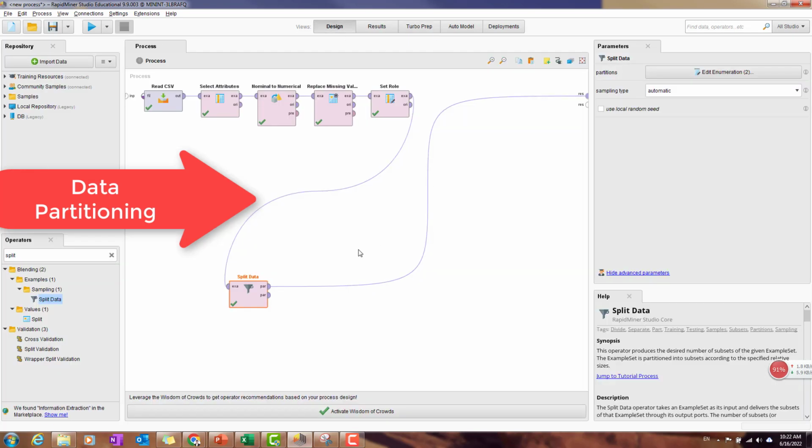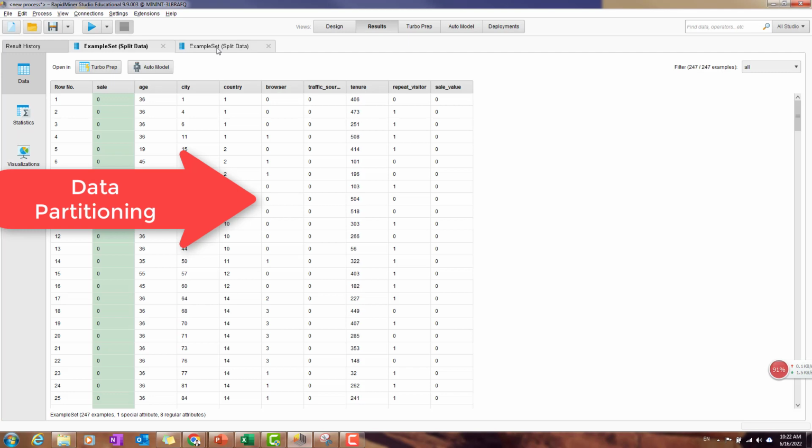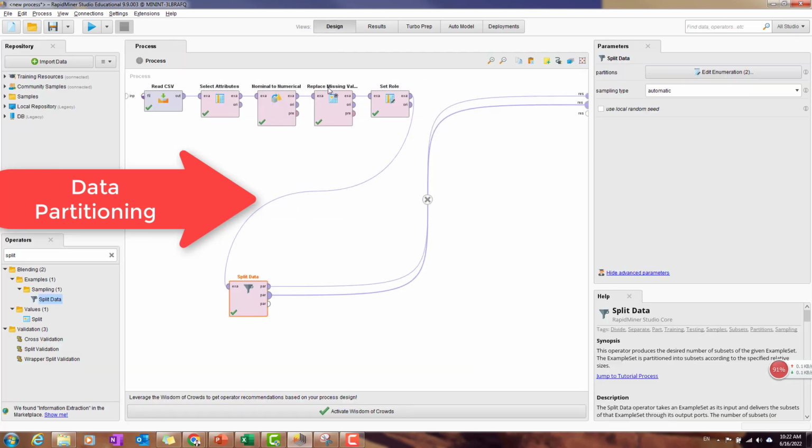So that means the data has been created. If I click on the two of them, you can see the two different split data sets. The first is the training data set, and with this one just 247 will be for the testing data set, and this will be exactly 30% of 825 observations. The other will be exactly 70% of 825 observations. So this will be the split data.